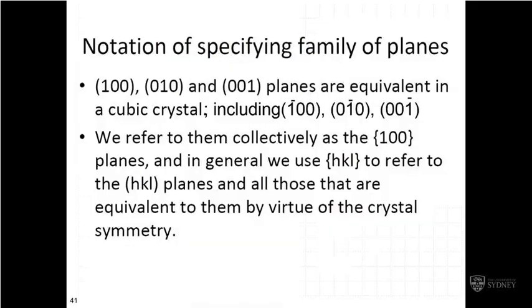Convention. These curved brackets are for Miller planes. They're all equivalent. For example, in a cubic, 1, 0, 0, they're just like sides of the cube. And as a family, you refer to them as just the 1, 0, 0, and you put curly brackets around. I'm not sure if chemistry does it differently, but this is the normal crystallographic way, I think. Curved brackets, planes, curly brackets, families.